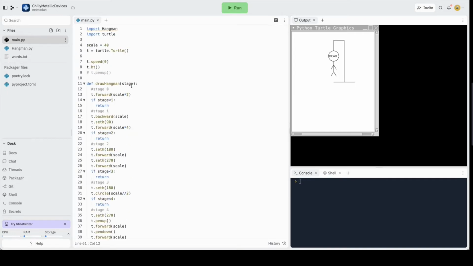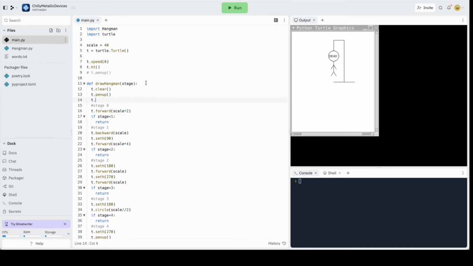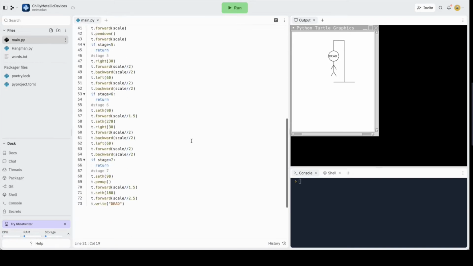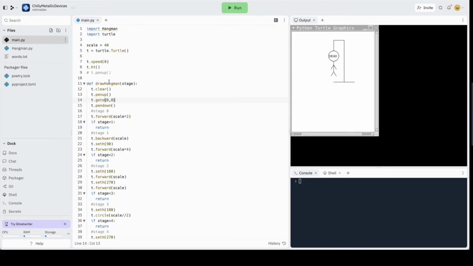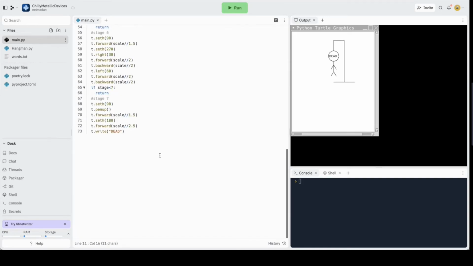But every time we actually want to start from the beginning. So we have to clear whatever we did before. We have to pen up, and we have to go to the center of the stage and then pen down. So that way we will be able to call this function and don't have to worry about where the turtle's current position is.